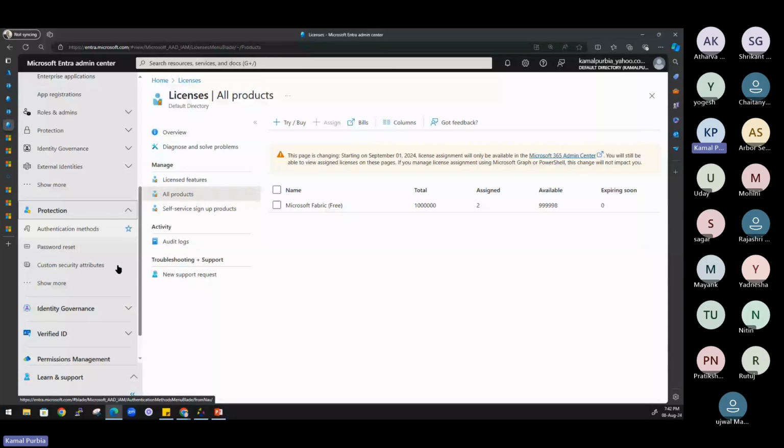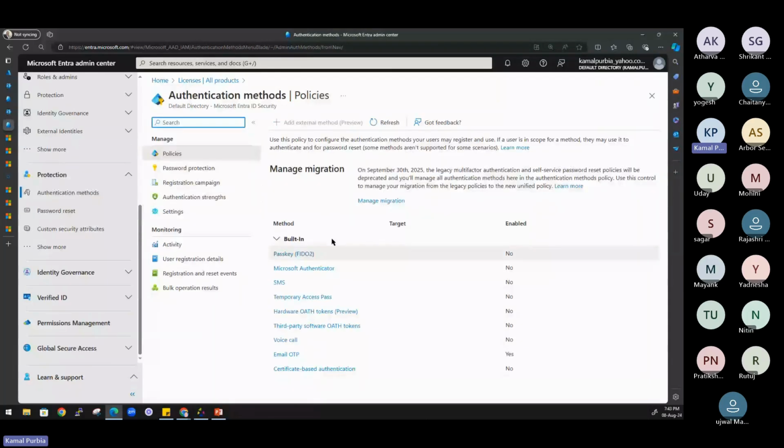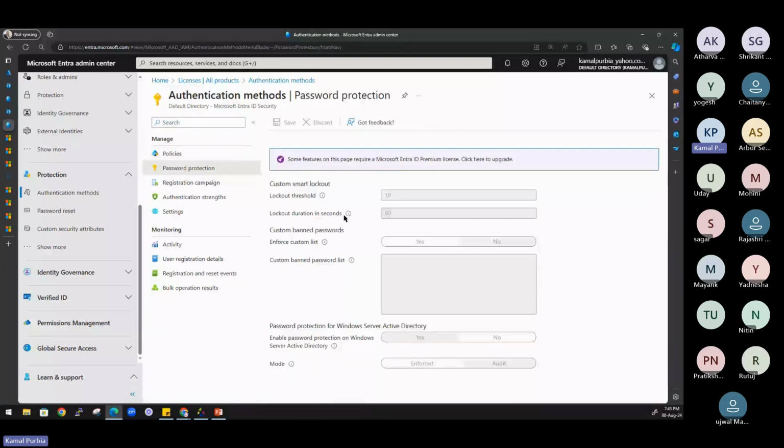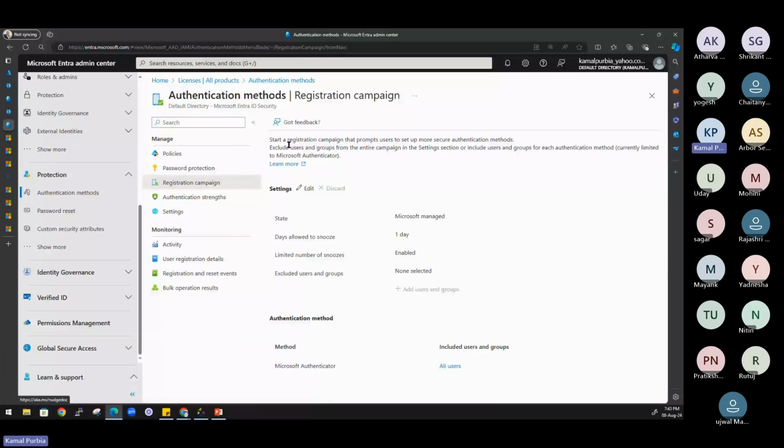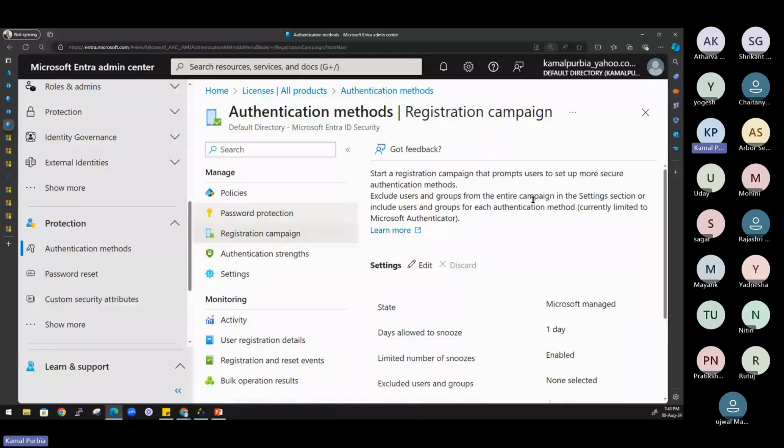We can have some policies here which we can implement during authentication, and password protection. Related to password protection also, we can see the rules which are created here. Registration campaign is not needed here because this is about authentication which you can do for the group and campaign related stuff.